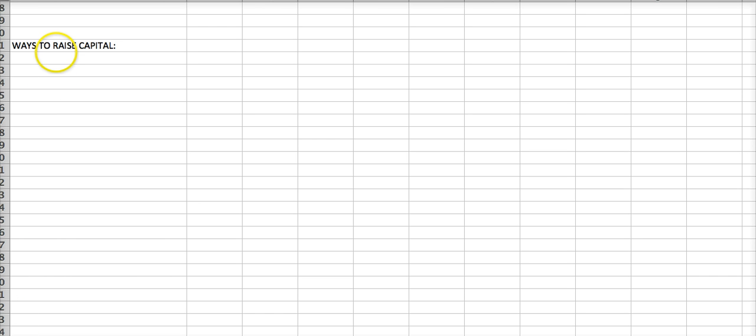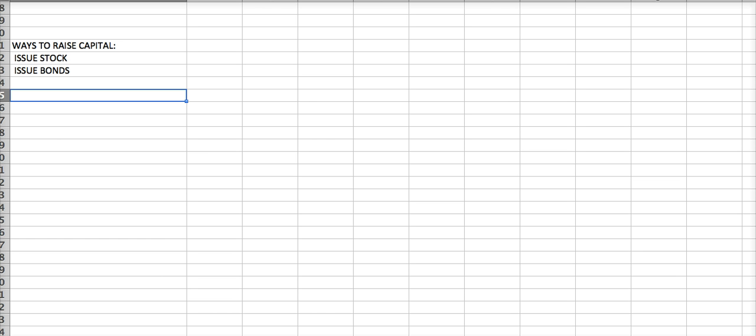All right, so that is one way to raise capital. You can issue stock just like we did in the previous chapter. This way, in chapter 14, is going to be by issuing bonds. Bonds are different than stock because bonds have to be paid back in full. So it's actually a long-term liability. You'll see it on the balance sheet as bonds payable.